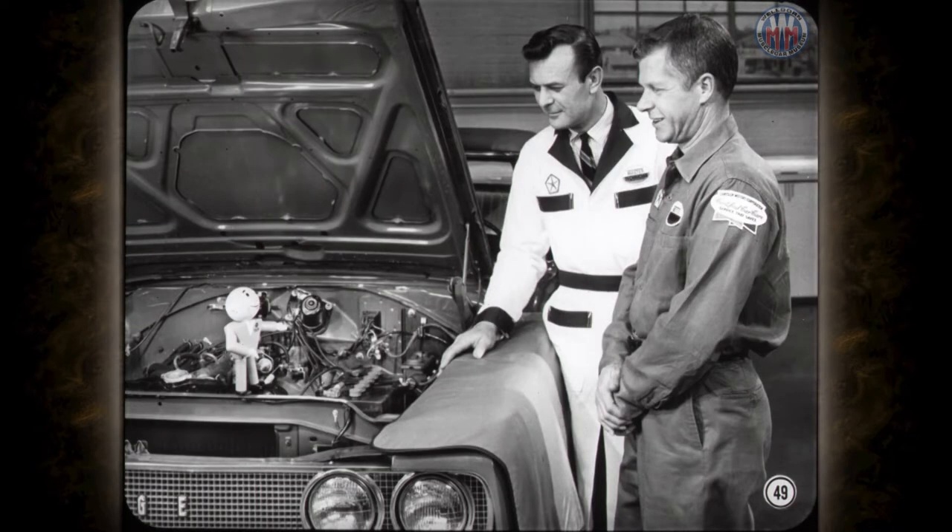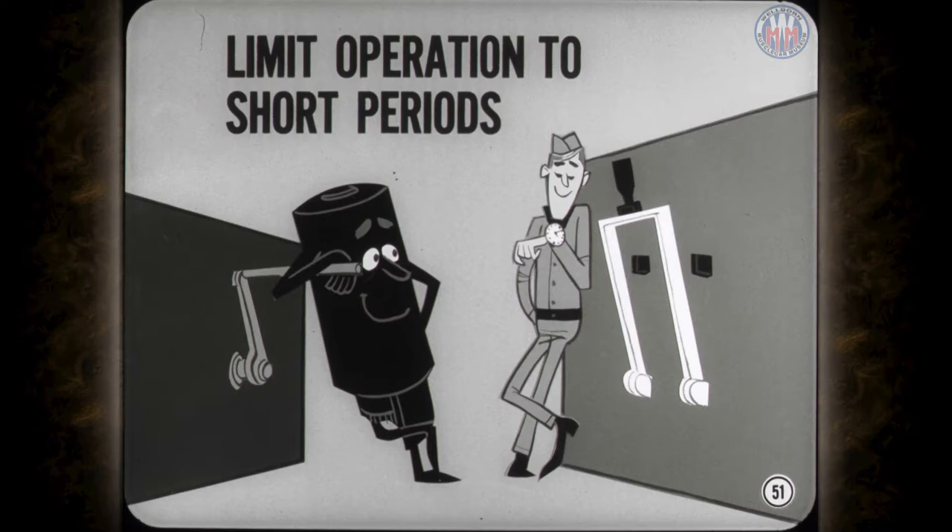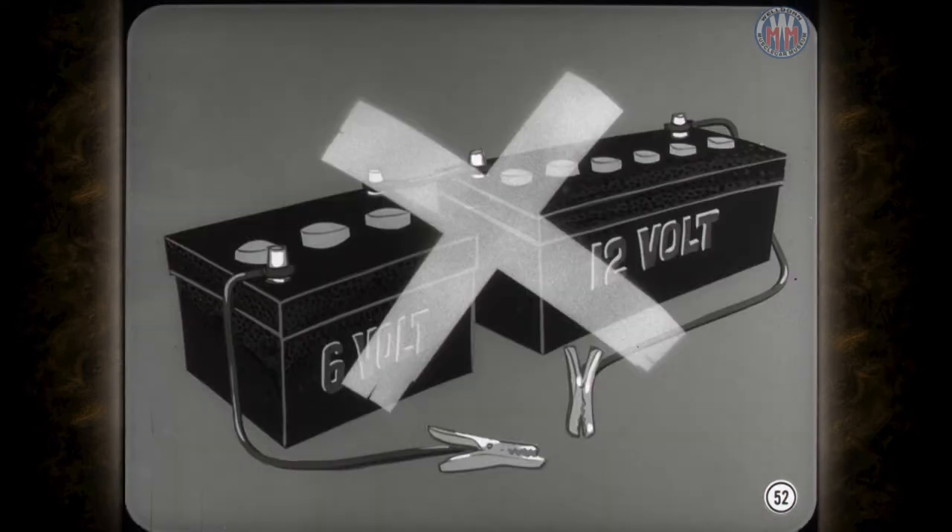While talking about starting conditions, if the engine doesn't start right off, don't keep the starter cranking without giving it a chance to cool off between tries. The starting motor is designed for intermittent duty — you can burn it out if you keep it cranking without letup trying to start a balky engine. Limit starter operation to short periods, never more than one minute. If you run the starter a full minute, wait two minutes before trying again. If the engine doesn't start after several tries, start checking instead of wearing out the starter. And don't ever use a 6 and 12 volt series-connected battery rig as a starting booster — that 18-volt blast can sizzle the innards out of a starting motor.